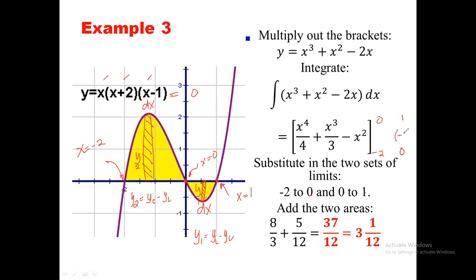However, you are to multiply it by negative 1 to make it positive. I'm referring to this one, the 5 over 12. So the 8 over 3 is okay because it's really positive. But this one is negative. So you have to place negative before it. When you substitute to this answer of yours, 0 to 1, you have to place negative 1 before it, or you have to multiply it by negative 1. So this will be now your answer: 37 over 12, or that would be 3 and 1 over 12.